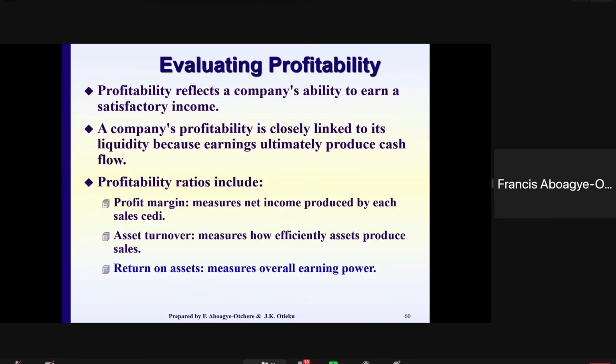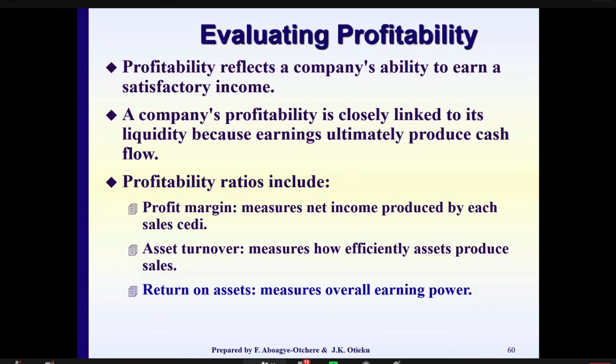Then we have the net margin, which is the bottom line. So we are looking at the bottom of the profit which is retained. If there are two entities and one is retaining more as compared to the other, then the entity that is retaining more is generally more profitable than the entity that is retaining less.